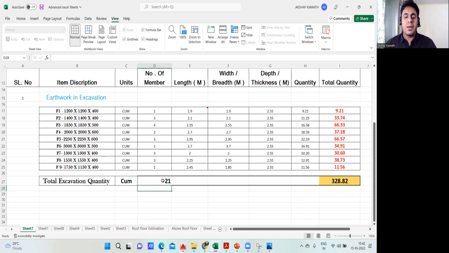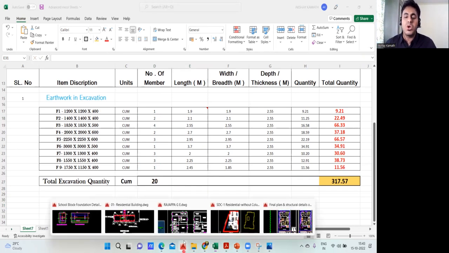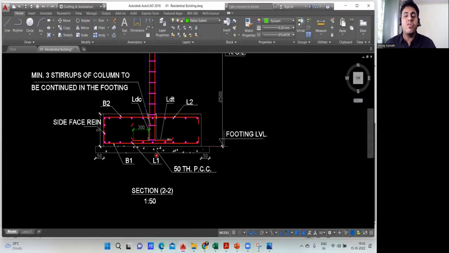So in this way, what will happen? Now you bring this to the center. In this way, we are trying to be more safe. The thing is that there may be some chances, while you're inputting it on the Excel sheet, you may miss one or two numbers. Instead of three, let us say somewhere in a hurry, you made it two here. So what happened? Quantity also decreased. The number has also come to 20. Now, when such a situation happens, you can always go back to your drawings and verify from your drawing.